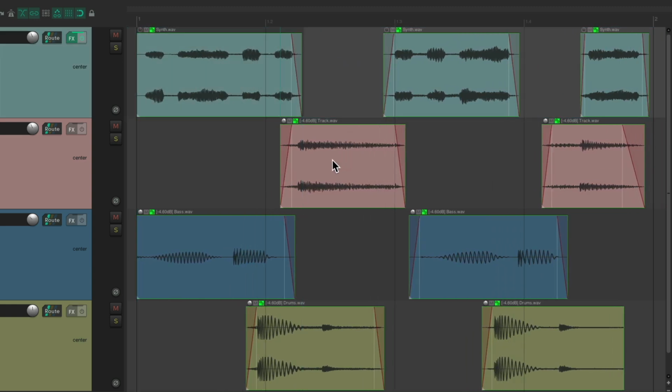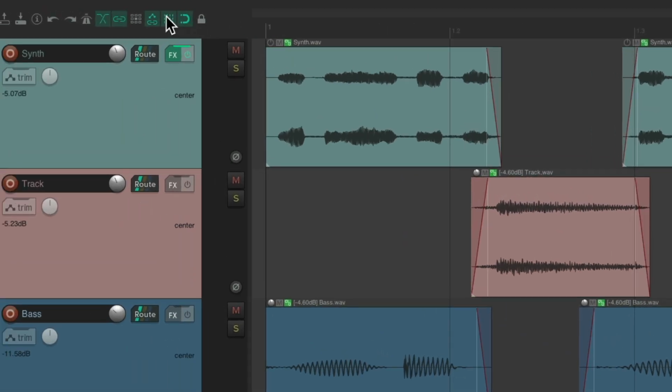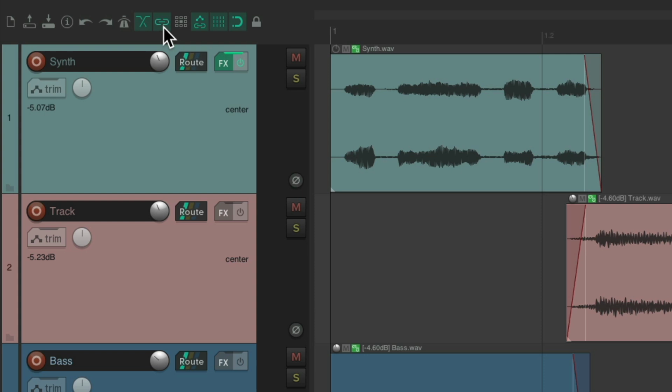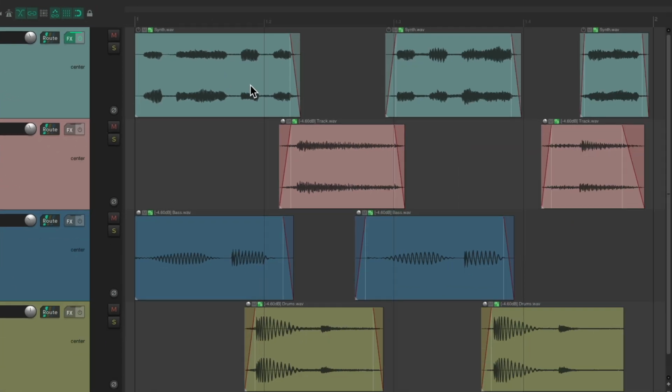So if you use item grouping a lot, I think this is a quicker way to work. So you won't have to go over here each time and turn the toolbar button on and off, or use a keyboard shortcut to turn grouping on and off. We could just do it with the mouse modifiers. And if you want to go back to the default, we could do that as well.